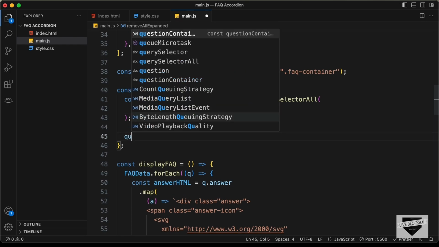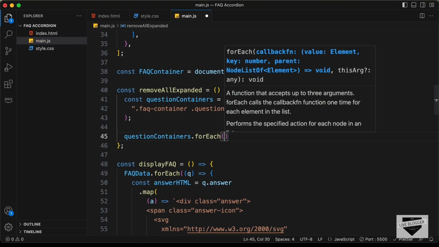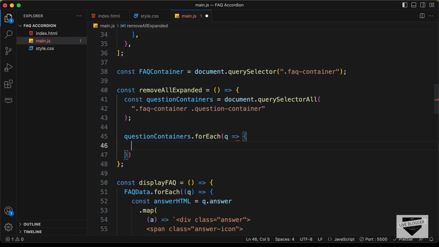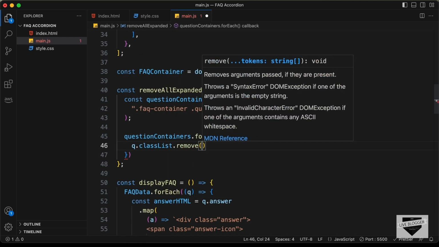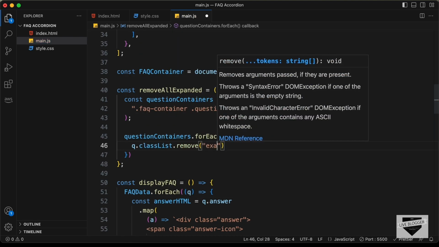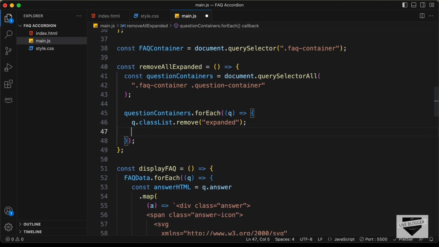So I'll just type questionContainers.forEach, and for each of the questions I'll just call it q, and here let's type q.classList.remove, and let's type expanded, and we also need to set the height of the answer container to 0. So let's select that.